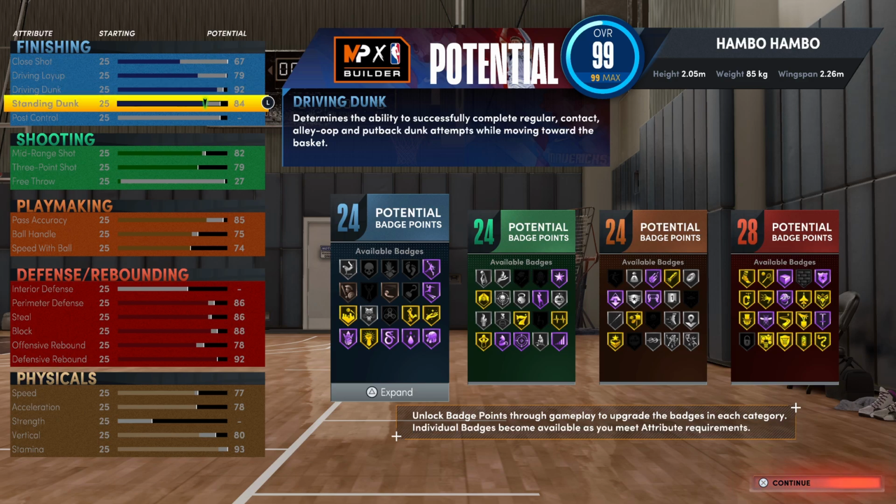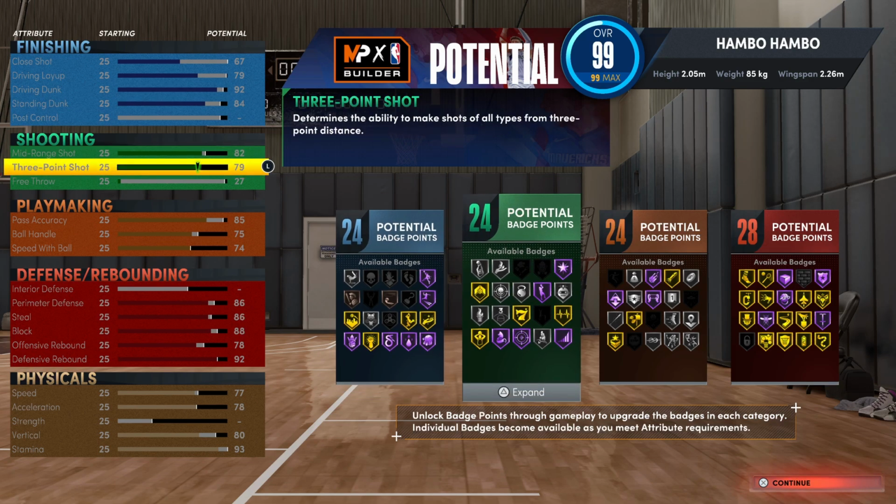For shooting, this is quite good. You're able to get 24 total shooting badges as well as a 79 3-pointer, which is more than good enough to green very consistently. You're not going to be making like a ton of whites on this build, although you will make quite a few. And as I said, if you know your jump shot, you're going to green very consistently.